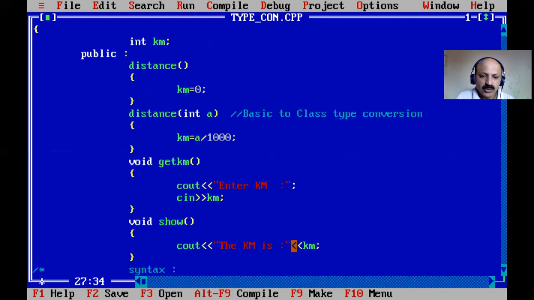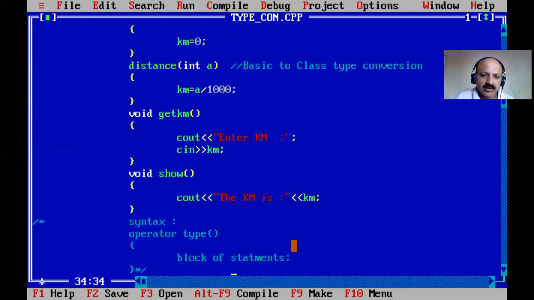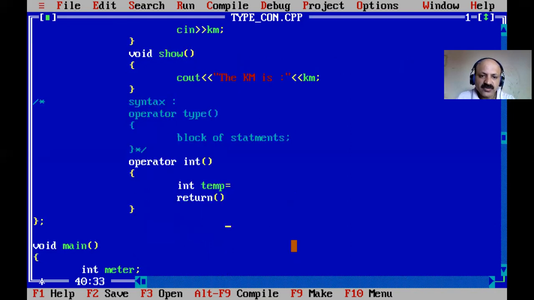So how is that called? It is called automatically. When we assign a simple basic data type integer to a class type object, at that time it is called automatically. So we can say that is an implicit call. And here, what do I do?